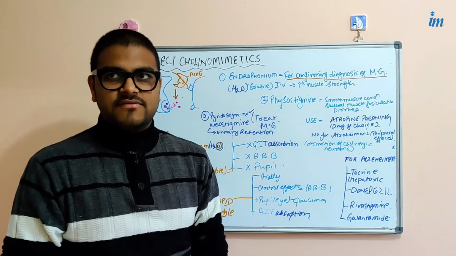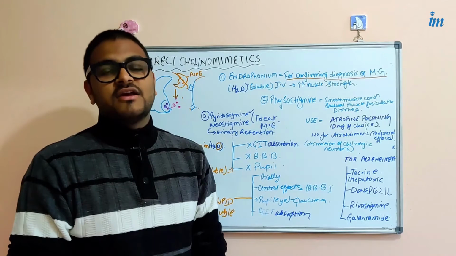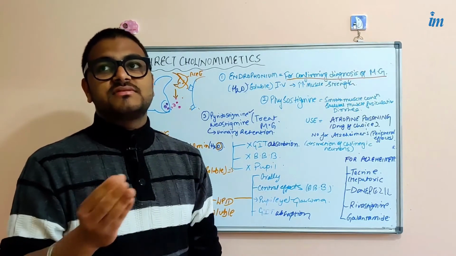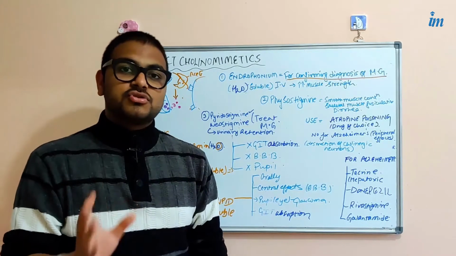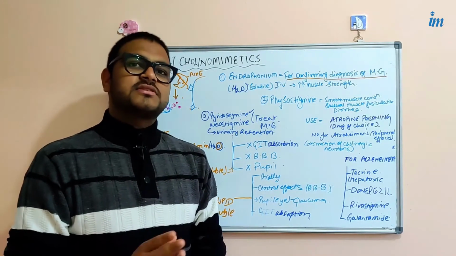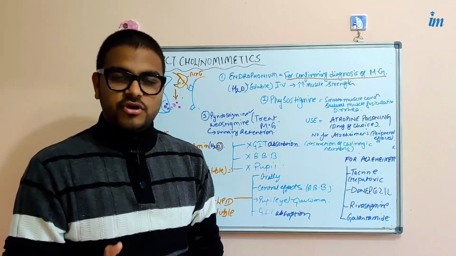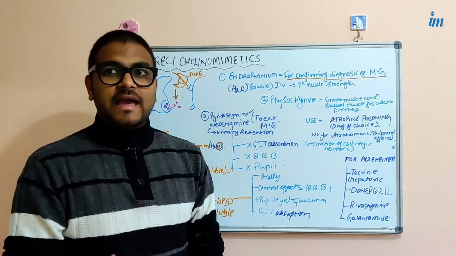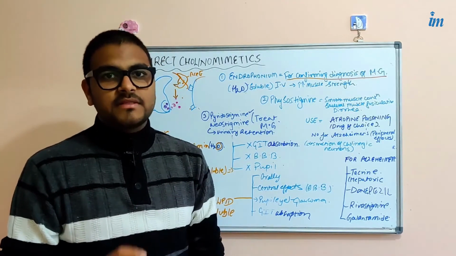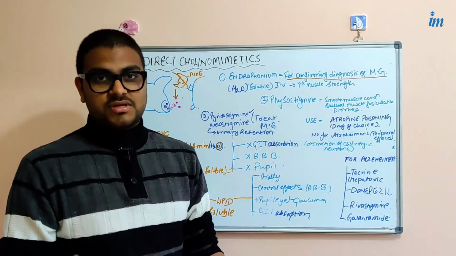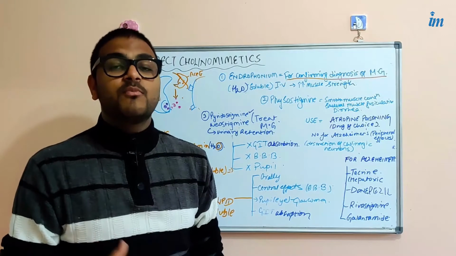Myasthenia Gravis is an autoimmune disease in which you produce antibodies against the nicotinic receptors present on the skeletal muscles. So the nicotinic receptors on the skeletal muscle are being destroyed. And if the nicotinic receptors are destroyed, can the acetylcholine act on them? No. So what will happen? Muscle weakness will be produced. The patient will lack muscle contraction. So the muscle will become weak.